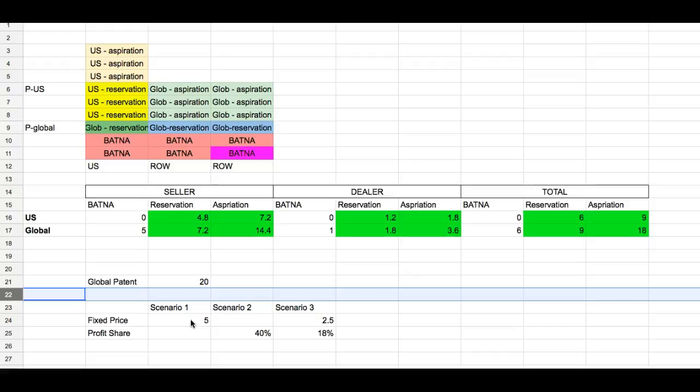If the patent buyer says, "Well, sorry, I don't have the money. I give you a profit share," then I'm not going to settle. I'm not going to agree to actually a 25% profit share. Instead, I think that's too uncertain for me. I don't get the money in my hand. I don't know what's going to happen in your company. I don't know whether your salespeople will be able to sell this pervasively. And frankly, it's not my influence. So to me, the risk is very high. So instead of the 25%, I demand a 40% profit share.